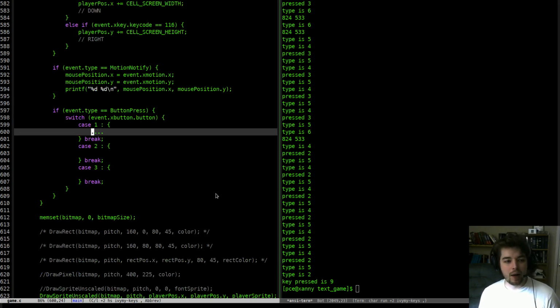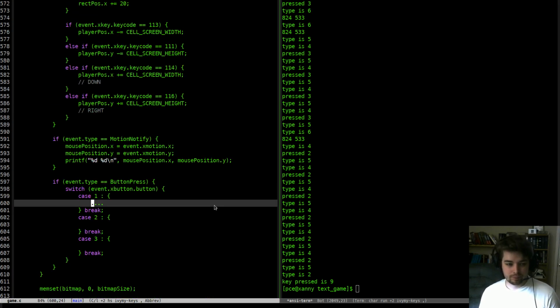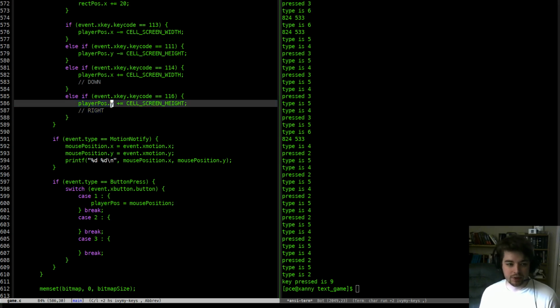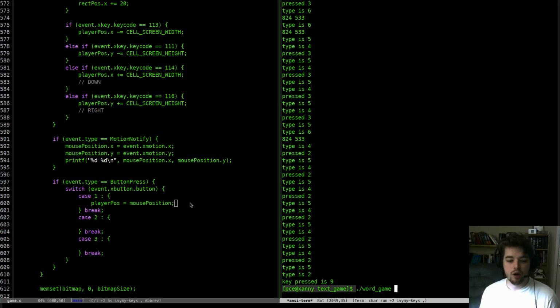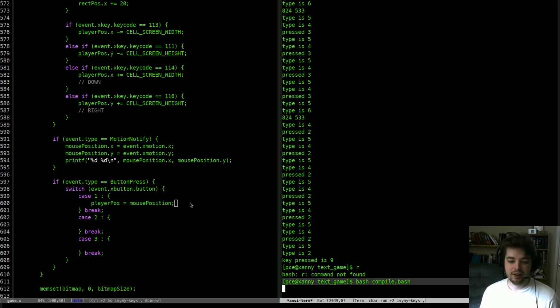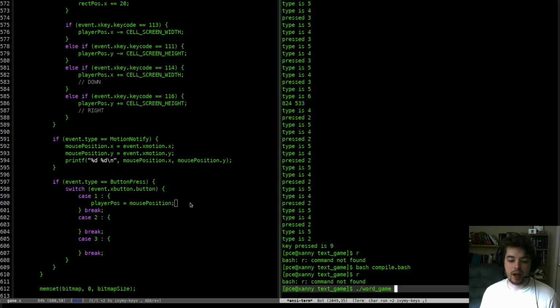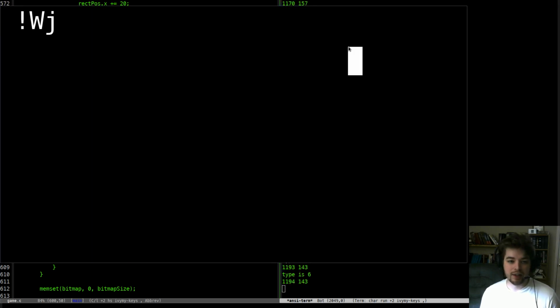And here, what I want to do is say, all right, we're going to say that player position equals mouse position, right? And remember that our player position is in pixels, not grids. So we can definitely get sort of offset from where we expect to be. But if I go ahead and start clicking, we see we are moving our player around. Now, I can do things like this, right, where I'm clicking and the player is not really where I want them to be.